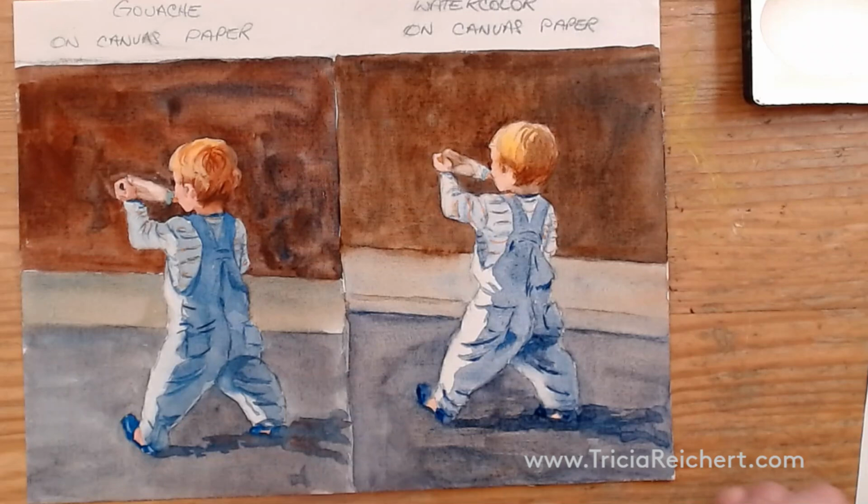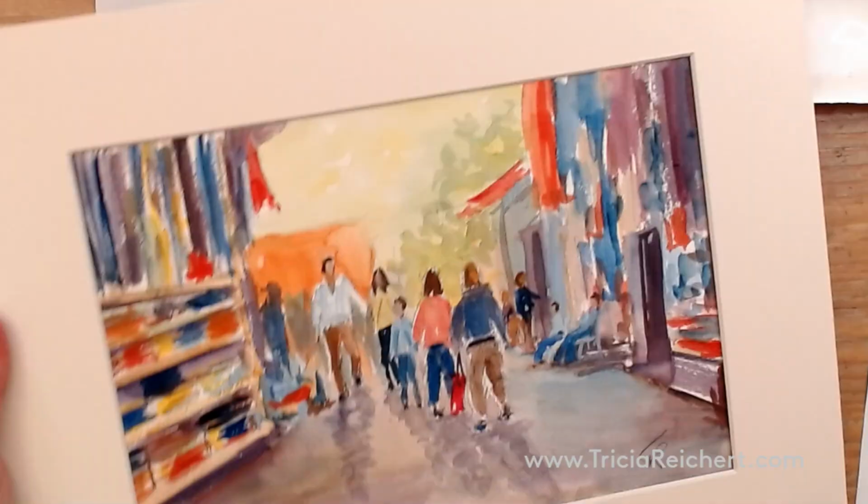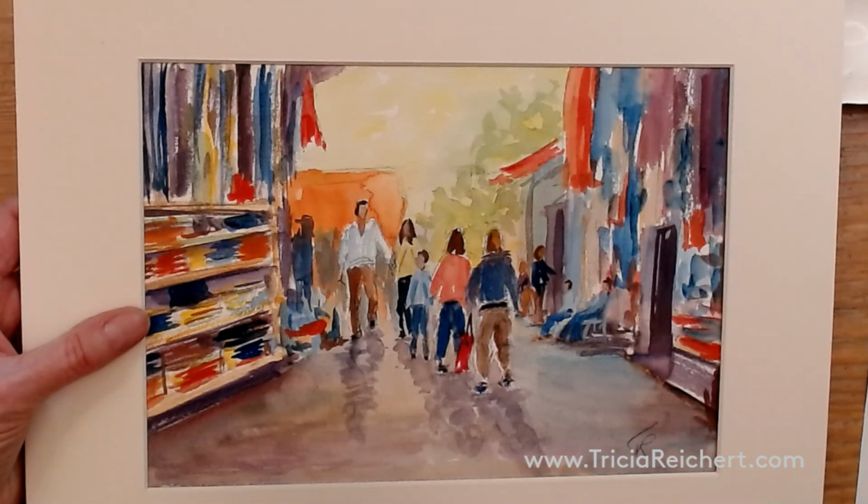However, when I did it with gouache, I didn't have that problem. Gouache is just a little bit heavier, and it can be transparent. It can be really transparent. It can look like watercolor, or it can look like oil. So this is just a little gouache demo, a very quick one, with the Turner gouache, which is quite bright. So that looks very much like a watercolor.